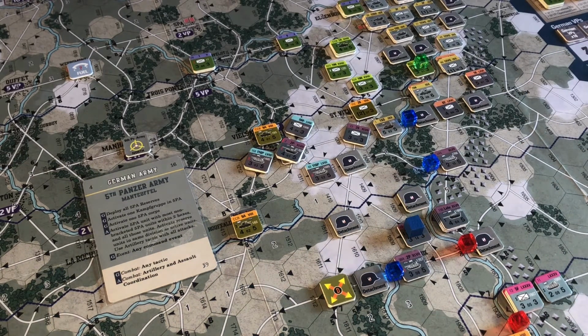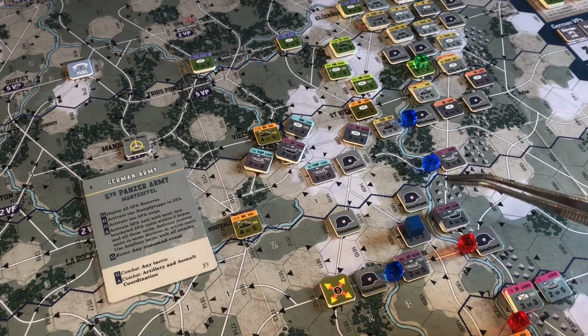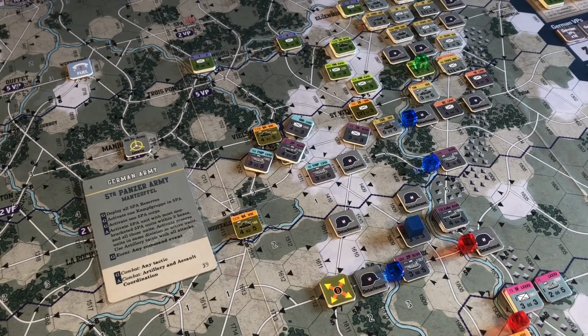I'm running out of detachment markers, guys. And he's adjacent to. I'm just trying to see as long as we're not breaking any. No, there's no restrictions broken yet, so all good. Okay, that's it.